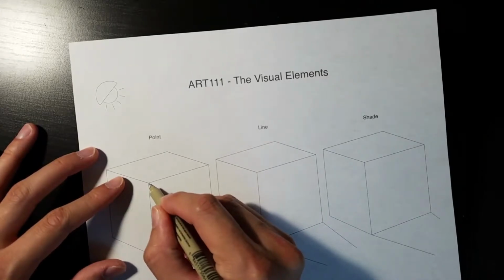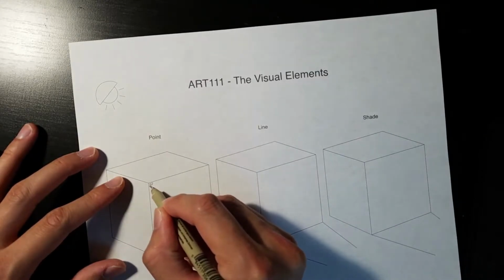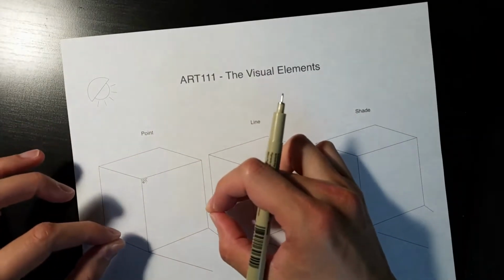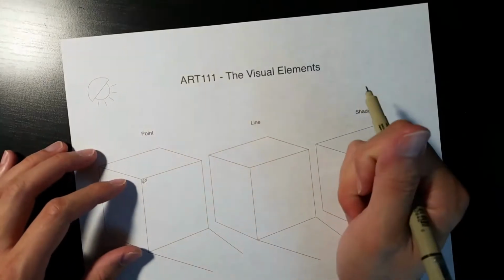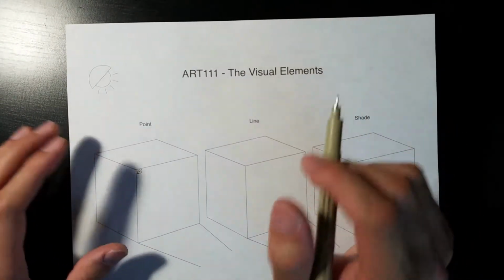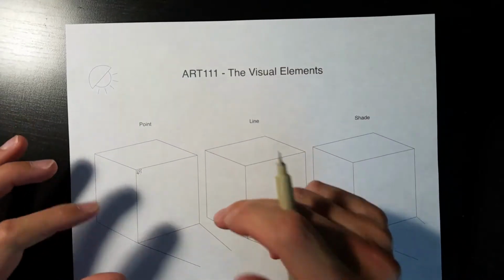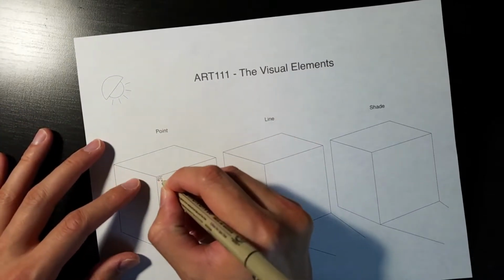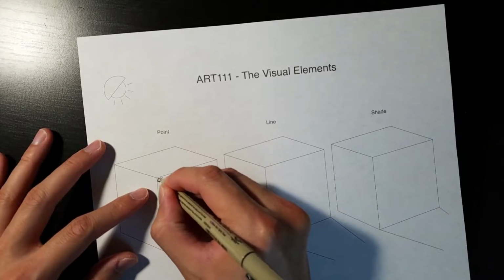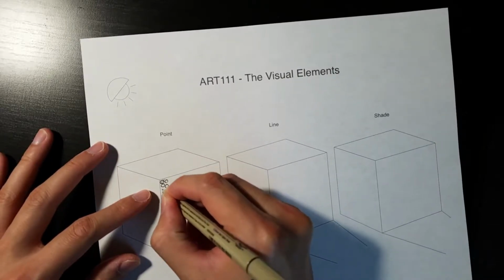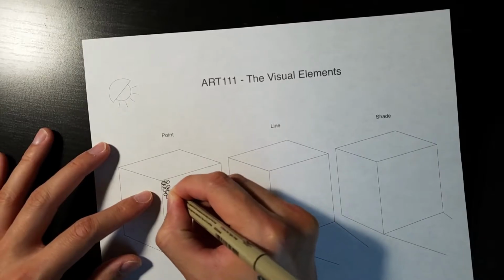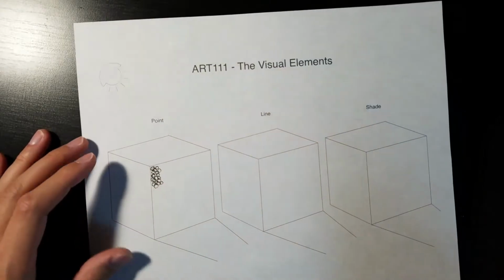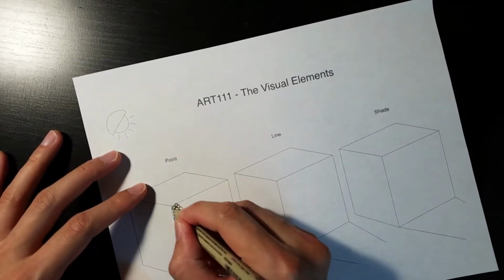You can start adding a point like this, and then fill the entire shade here. Or you could also think about how the Obama poster used individual elements, and use that as a point to create an overall shape. Instead of little dots like here, you could create little circles, and then create a pattern to shade this side right here and things like that. So I'm just going to go ahead and do that.